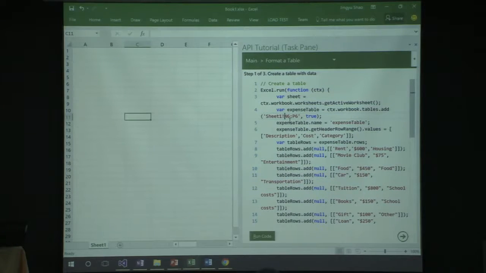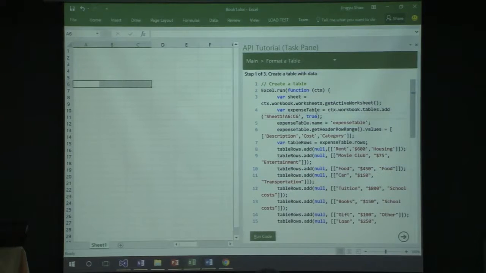So the amazing thing here is you can just directly edit the code in this add-in, and it will run according to what you input here. So I'm going to put it in the A to C here. So it's the A6 to C6 zone here that will get my table. And then I give a name of the table.